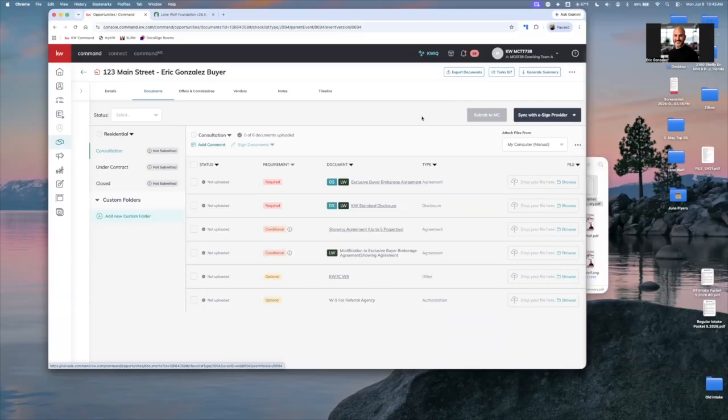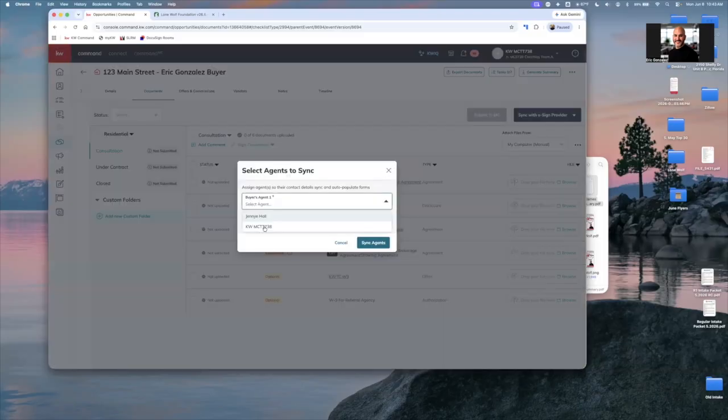All right, so let's go ahead and get this started. I'm going to go to sync with eProvider and I'm going to click on Lone Wolf. I'm going to select myself as the agent, right? But again, if you're in coaching, you'll select yourself. If you're an individual agent, you shouldn't have to select yourself. Actually, you may have to select yourself. It's okay, just your name, no agent two, unless you're working with a specific agent, which in most cases you won't be. But we're going to hit sync agent.